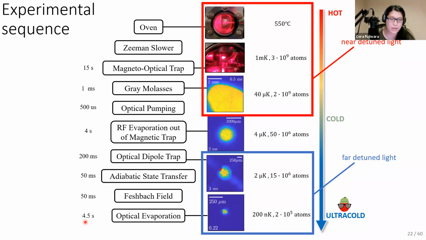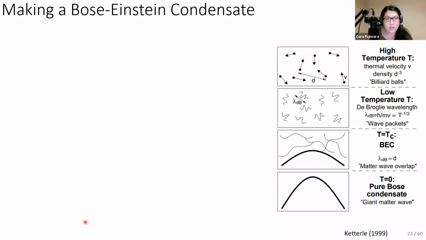Great. Once I have all these atoms and I cool them down to a very cold temperature, what happens to them? This is the formation of what's called a Bose-Einstein condensate in the case of composite bosons. From your class, you should be aware that atoms, or all massive particles, have wavelengths associated with them given by their de Broglie wavelength. At very high temperatures, this wavelength is very short, lambda equals h over p, so they basically behave like little billiard balls. But as I cool them down, their de Broglie wavelength gets longer and longer. In the case of bosons, as these wave functions begin to overlap, they constructively interfere until eventually, beyond some critical temperature, Tc here, and going down to T equals 0, you get this giant matter wave overlap. This is the Bose-Einstein condensate, where all the atoms' wave functions constructively interfere and sum up to make this BEC.